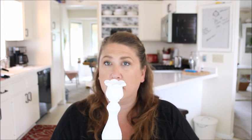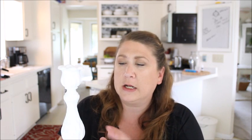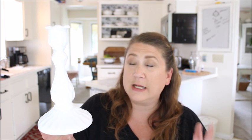Right, so we're getting to the end of our things here. But the last thing that I have found is this milk glass candle holder. Can you see that? Probably not going to show up very well, but it is the thumbprint pattern. I'm pretty sure that's what they call it. And it's pretty tall. I think it's probably, I don't know, at least 10 inches tall. And at the very, very top, we'll be able to see that, it's like scalloped. And this was only $3. I was looking everywhere for a match, but I couldn't find a match. So at least I got one of them. I was so excited about that.